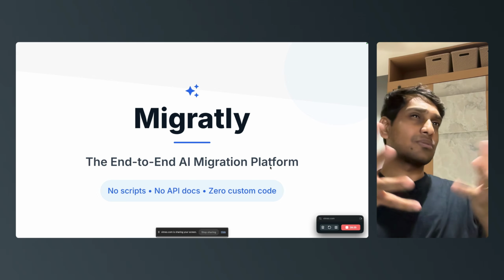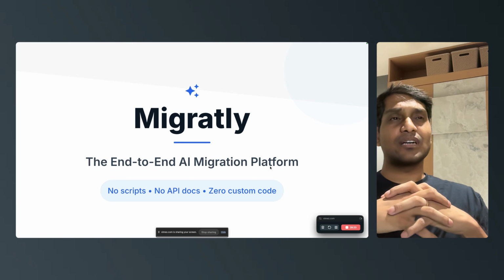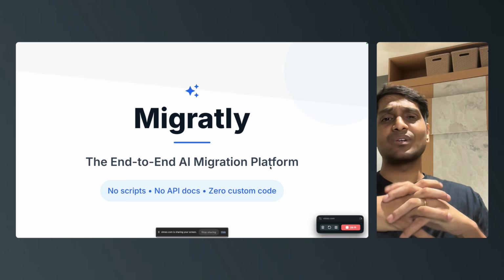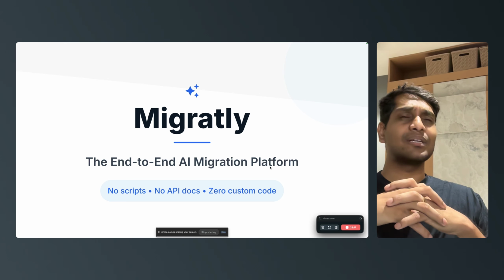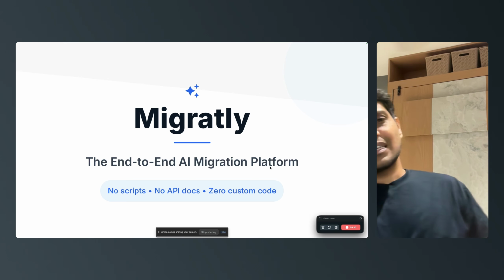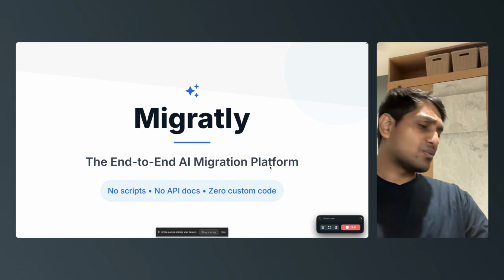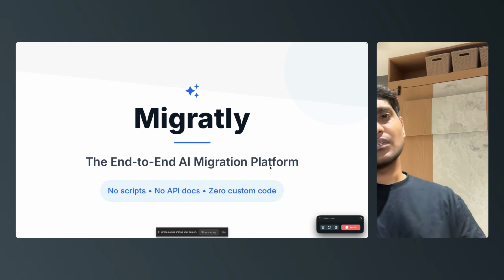You might ask what's the problem with the current flow. People are just doing it manually: reading the docs, writing the script, writing the edge cases, handling the failures, and then they throw it away. But that's fine, because that's a one-time process and they don't care about it much.